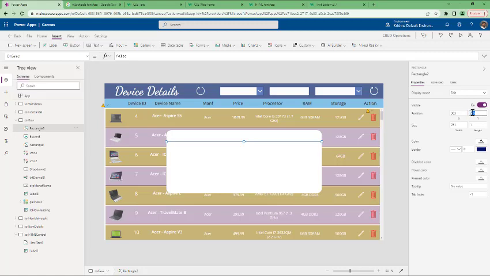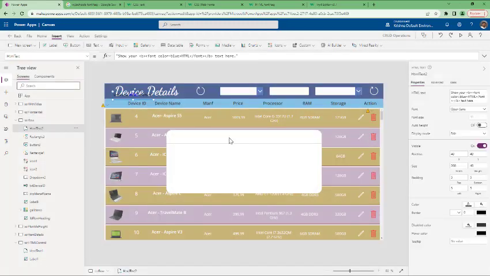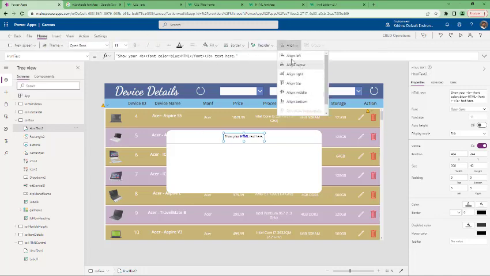Let me put it down a little further, and I want to give a heading here. So I'm just using HTML text, and I want to make it center aligned.